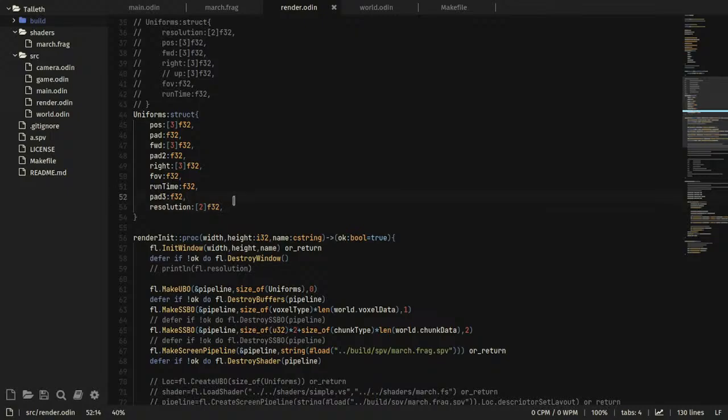Ugh. It's always fun. It's two I-32s. Okay, what is this? 4, 4, 4, 4. So I think I can just take the 2.